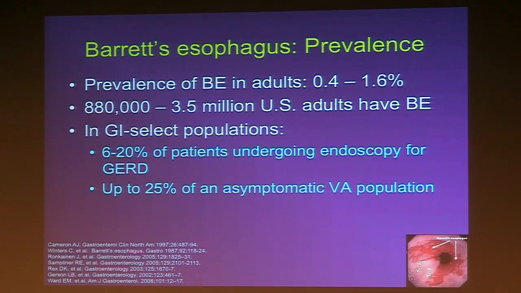One study looked at people who are particularly high risk, which are older white males, seen at a VA population in Northern California. They took these folks when they were coming in for their colon cancer screening, either a sigmoidoscopy or colonoscopy, and said, do you mind if we take a look from above? Many of these people didn't really have symptoms. In fact, all of them really didn't have symptoms, but they found that up to 25% of them had Barrett's. So the frequency of this is probably pretty significant, particularly in certain groups.